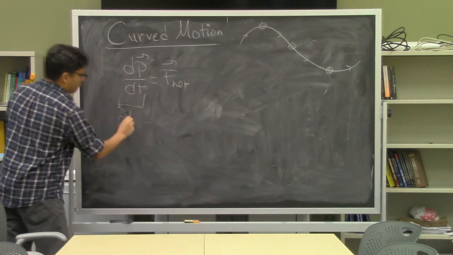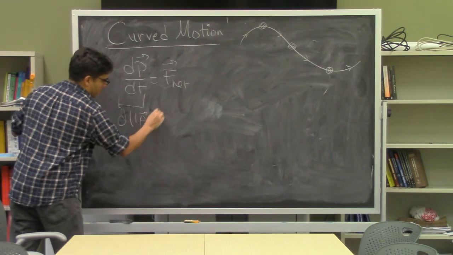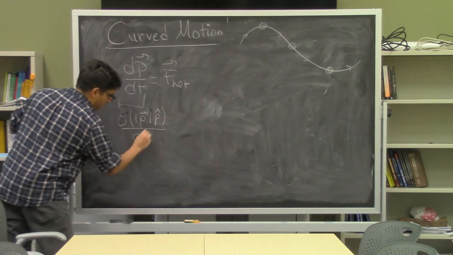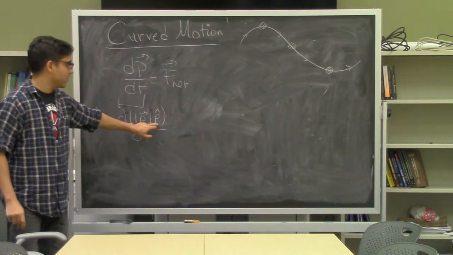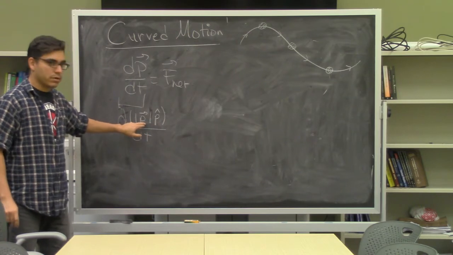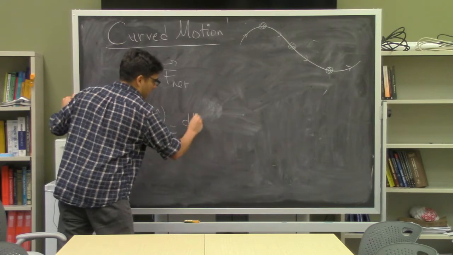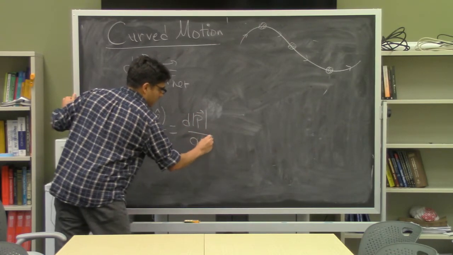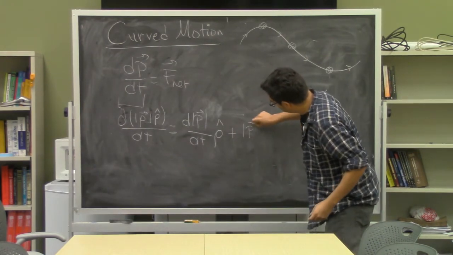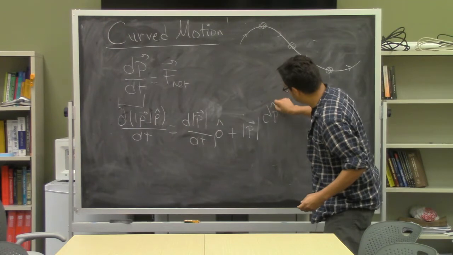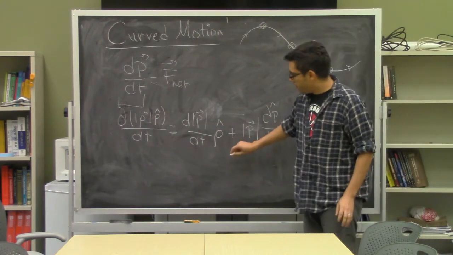So we're going to take the derivative of the momentum vector, which is the magnitude of the momentum vector times the unit vector. We're going to use the chain rule. We're going to take the derivative of the first part times the second part, and then we'll take the first part times the derivative of the second part. So that, through the chain rule, is the derivative of the magnitude of the momentum vector times p hat plus the momentum vector magnitude times dp hat dt. So you can already sort of see what I'm going after here.